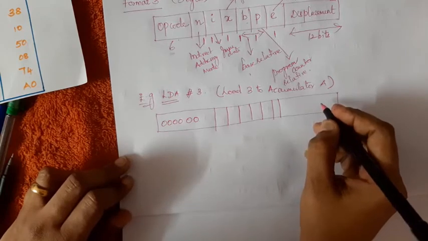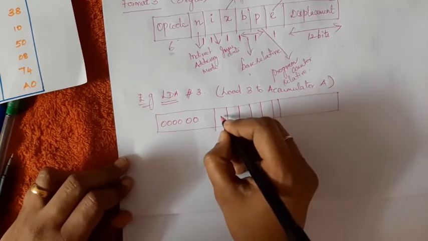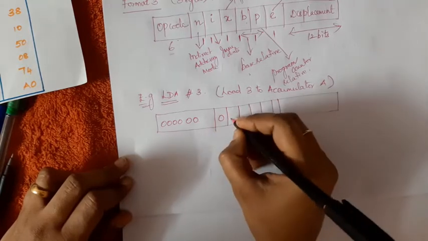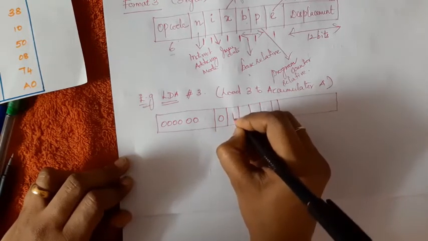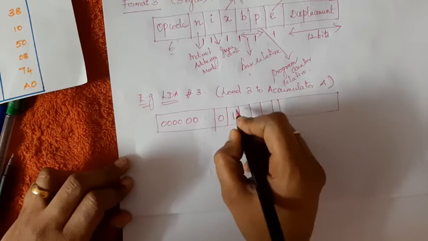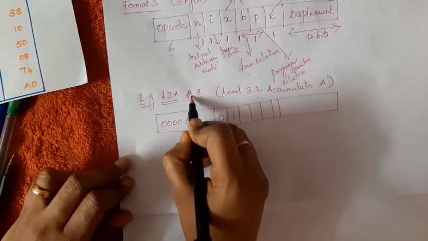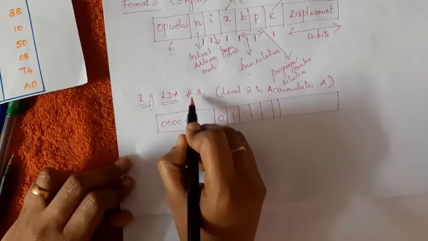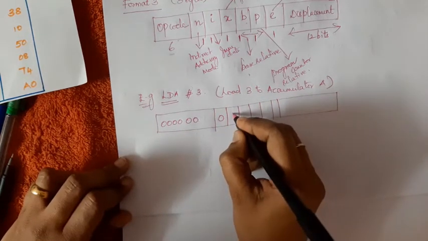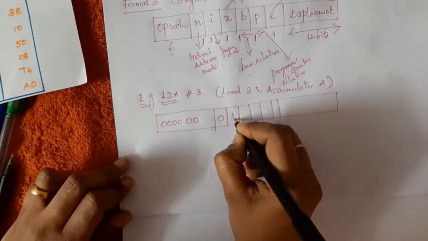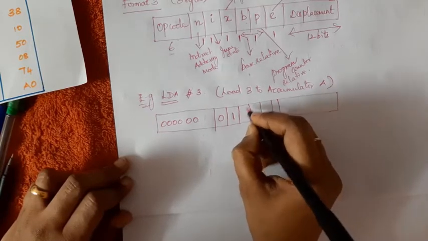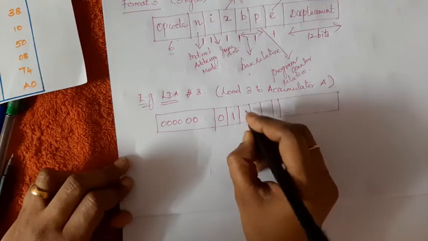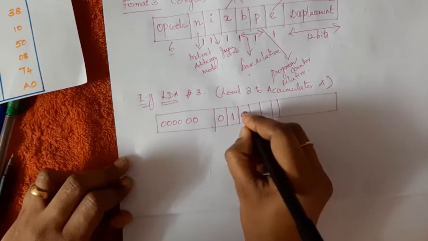Okay. This is not an indirect addressing mode. So N is 0. Okay. This is an immediate addressing mode. How do we say this is an immediate addressing mode? When hash is a part of an instruction, we directly say that this instruction is an immediate addressing mode. So I is set to 1. Okay. And X is not a part of any instruction, so this is not an indexed addressing mode. So it will be set to 0.